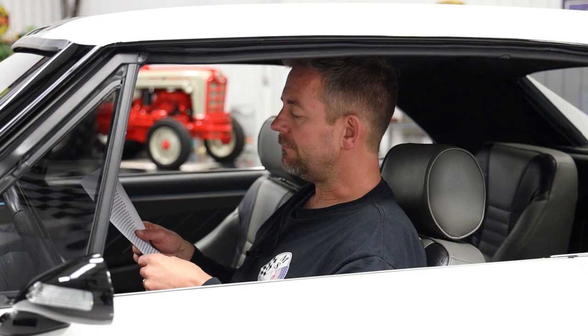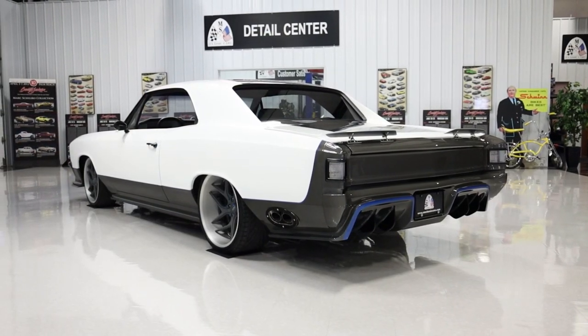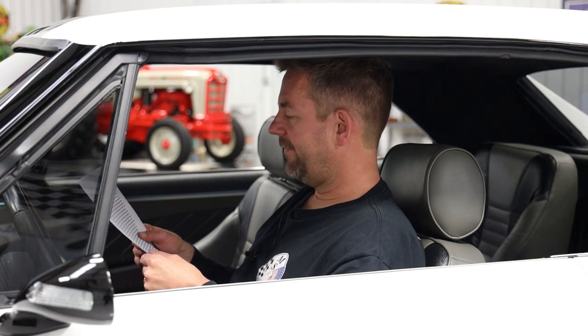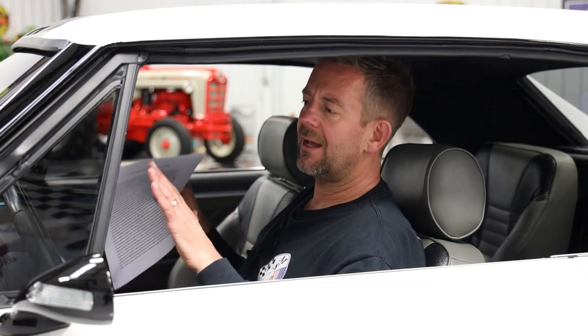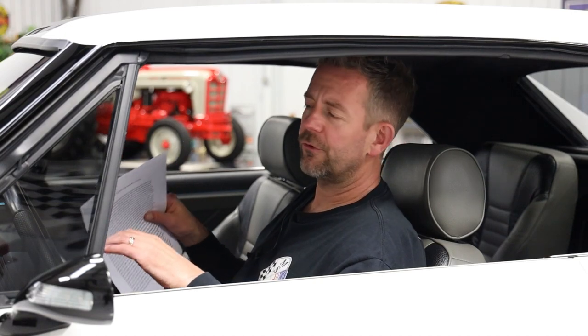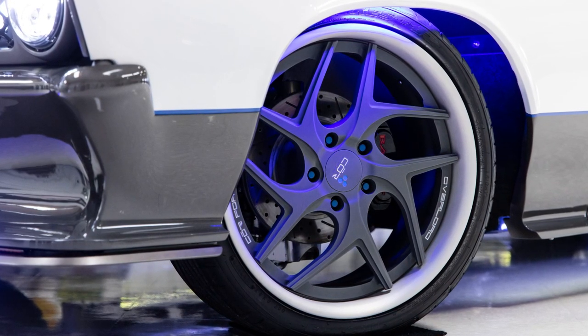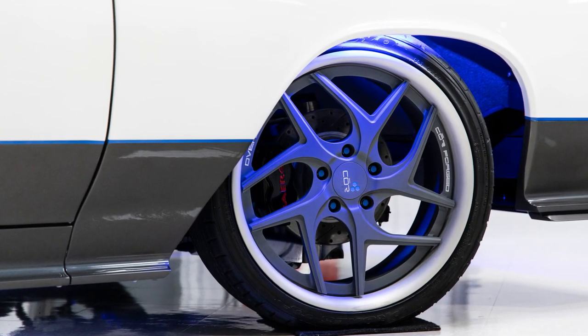Getting into the glass — it's all brand new, slightly tinted but crystal clear, and it looks awesome. All the trim is finished in satin black. The car has a perfect stance. The wheels are Core wheels, which are very unique — it's the first car we've ever had with them. I think they are what really make this car pop. They have a brushed finish with a gray center.